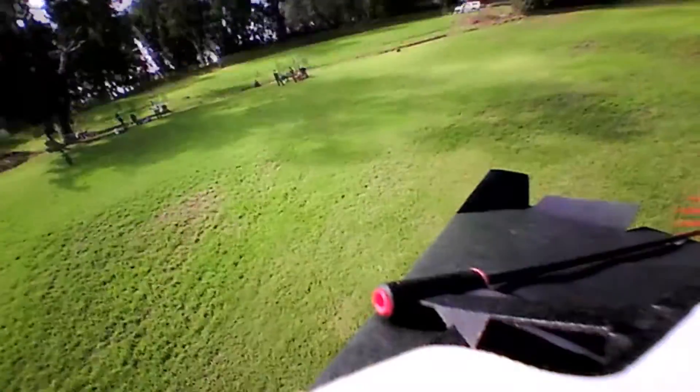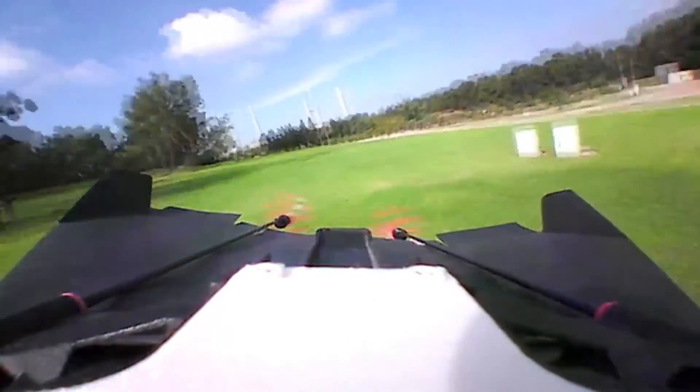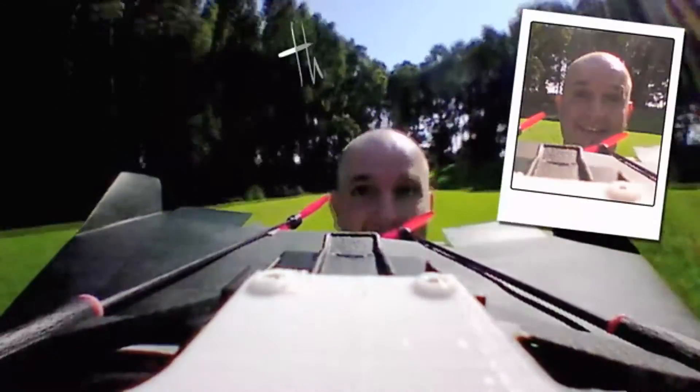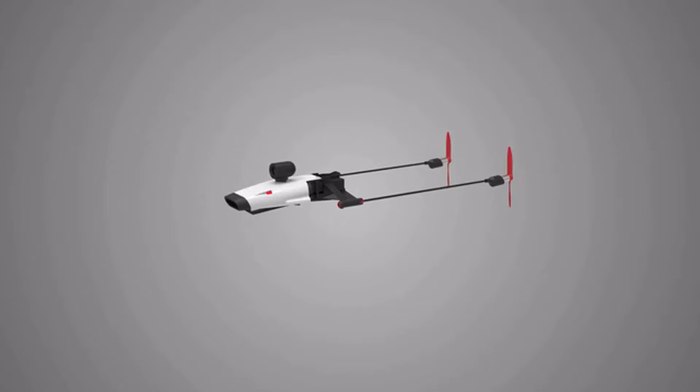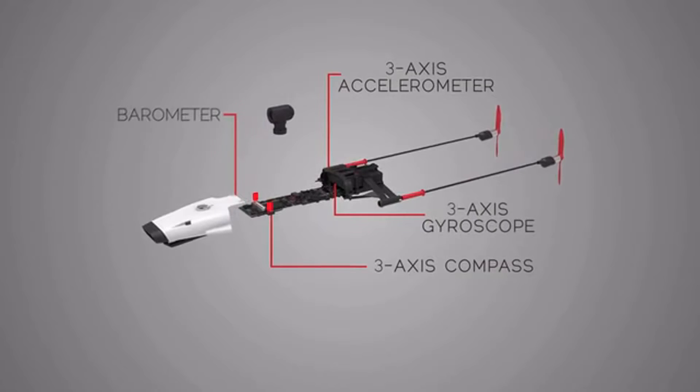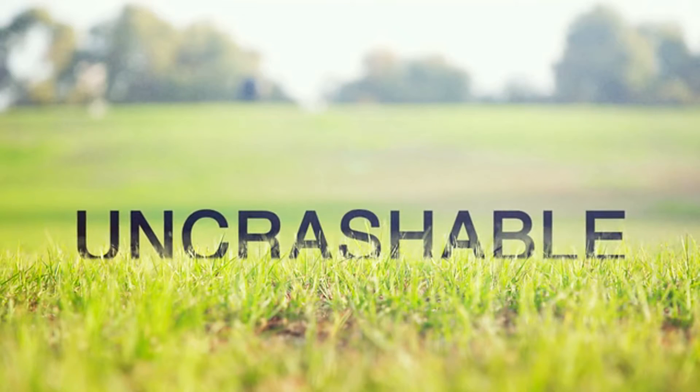Power-Up FPV's camera can swivel around. That's how you also get wing view and back view so you can see this defining moment in your life — it's you flying a Power-Up FPV. The experience is really smooth. Power-Up FPV has a ton of sensors and an onboard computer with real-world autopilot mode, making it nearly uncrashable. Nearly.